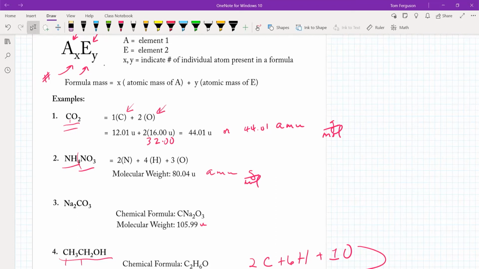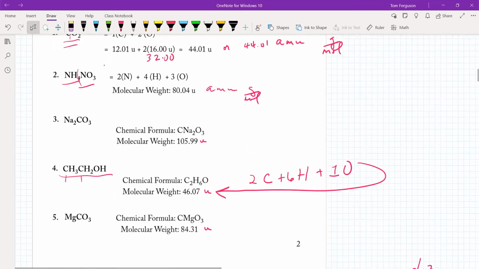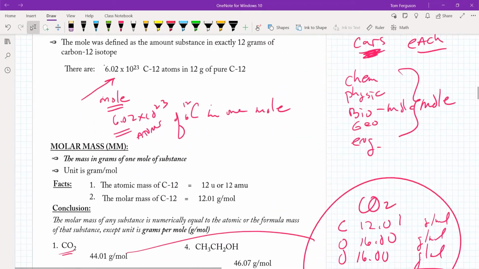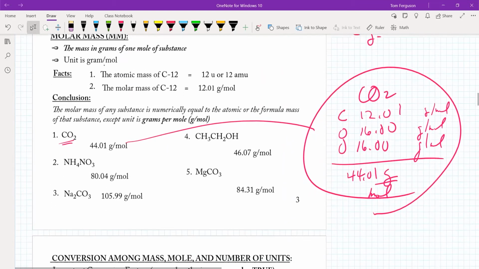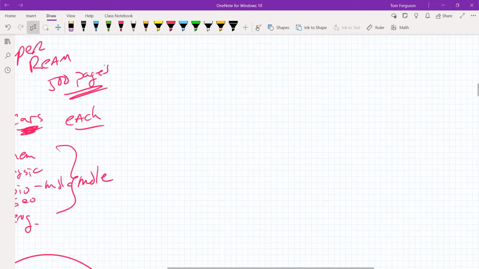We work with huge amounts of molecules and elements and atoms. So the AMU works great if you're talking about one compound, one atom, or whatever, of an element. But when we get to real mass, we need to talk about grams per mole, and that comes from the decimal number from the periodic table.